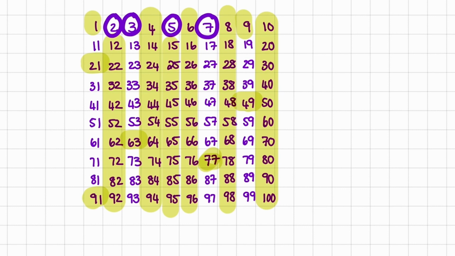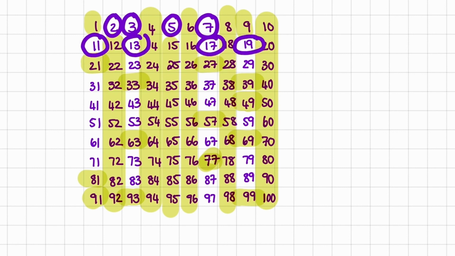Next, we already have the multiples of 5. So let us take out the multiples of 3. So I count in 3s. And we can do this quickly. So it will be 27, 33, 39, 57, 69, 81, 93, and 99. And now all of the numbers that we haven't highlighted, these would be prime numbers.